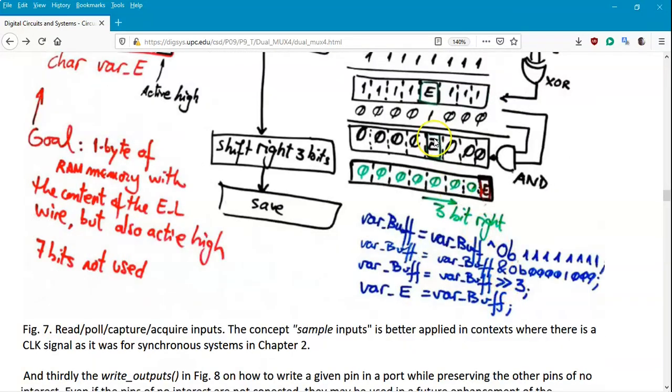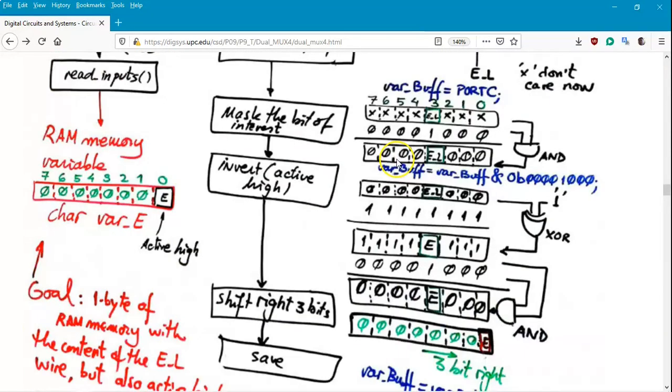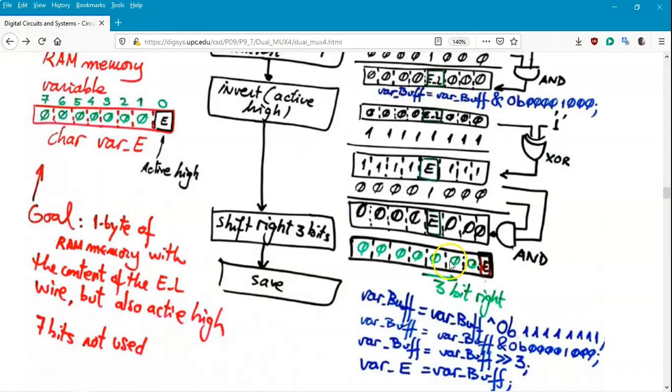And finally, this is almost what you want, because remember that what you have in mind is for E to be the bit 0 to make it easy. Okay? So this variable may be simply 0 or 1, even as a decimal number. There is not going to be anything but a 0 or a 1. So here you can do that, you see, in this way. Look at this. You can go and shift the bits one by one to the right, as if you had a shift register and 3 clocks, you see?